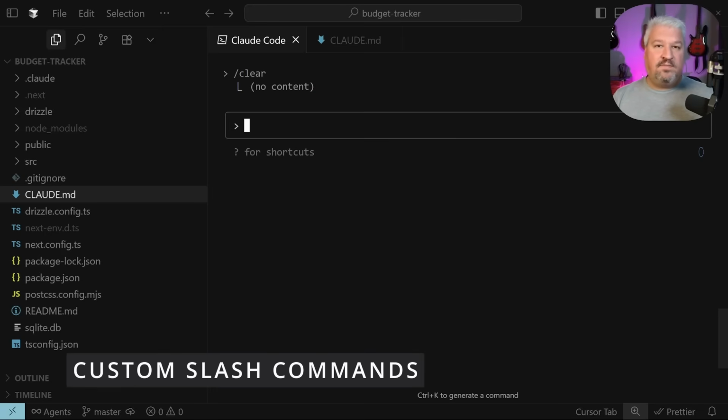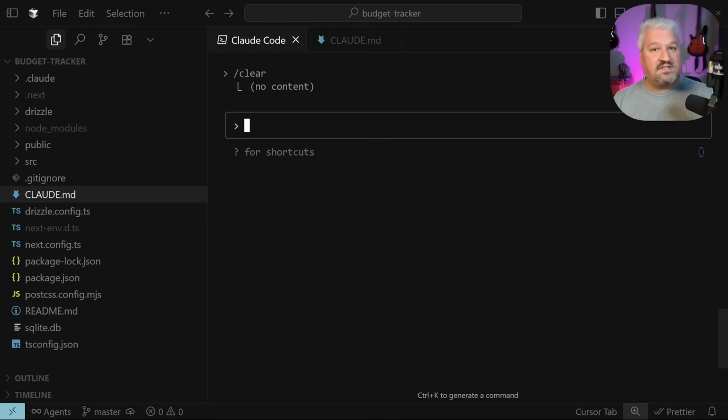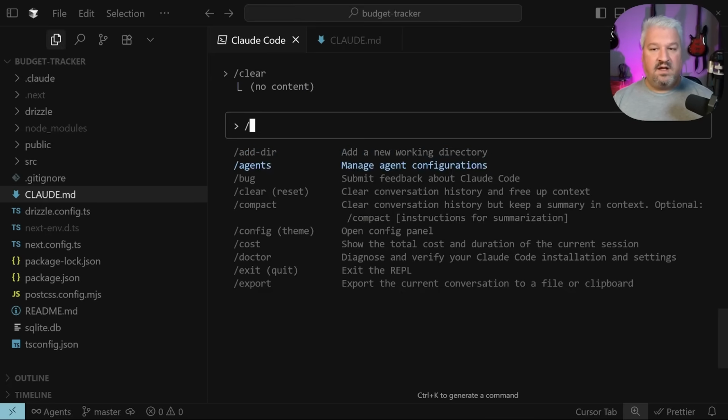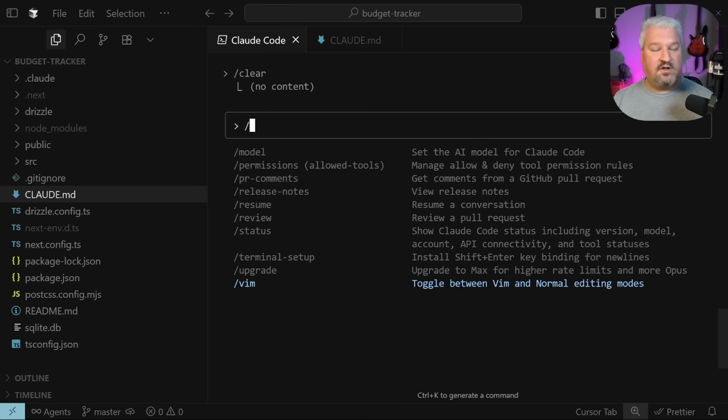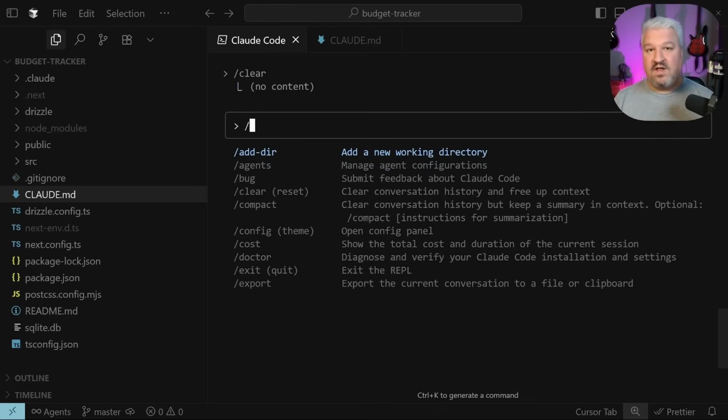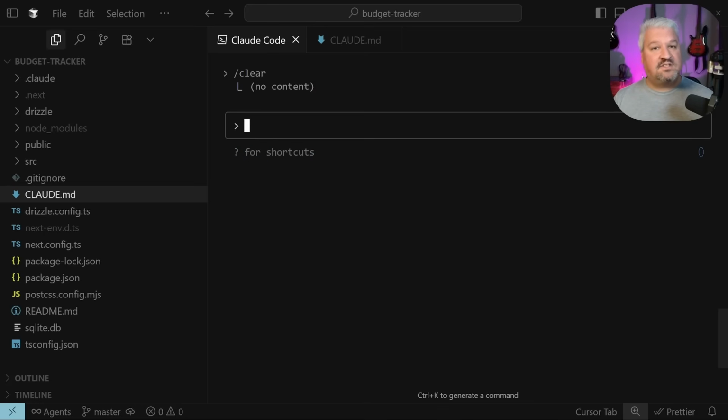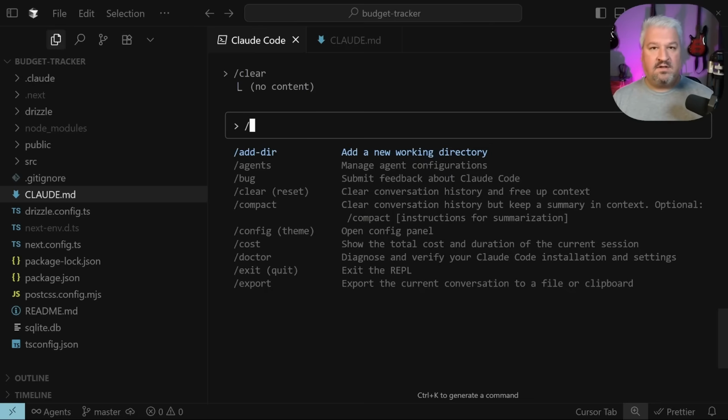And while we're on the topic of discussing commands, I do want to introduce you to the concept of custom /commands. So in Claude Code, when you press /, you can access all of these default commands, but you can also create your own. For example, at the start of the project, we asked Claude Code to set up things like Next.js and our database. Now, maybe we don't want to manually type all of that stuff out every time we start a new project. It would be ideal if we had some command that will instantly start a new project for us.